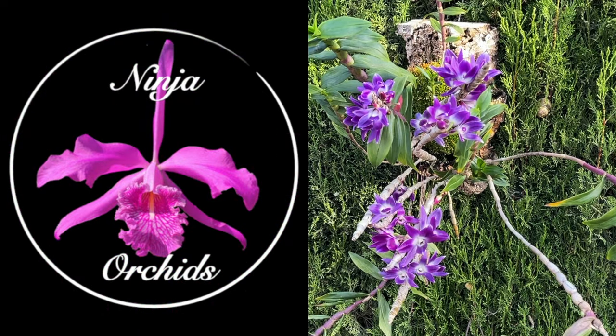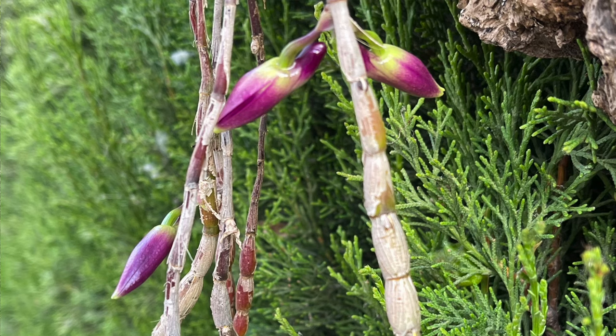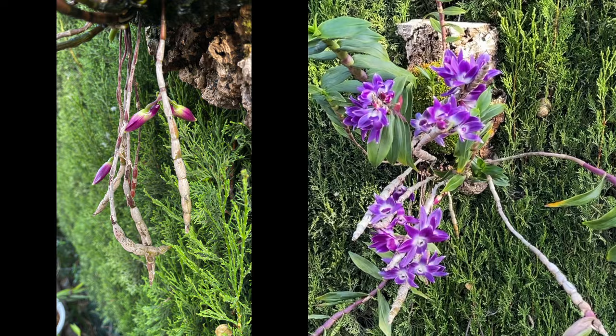What took me so long to film this? Well, I was waiting for buds to open on the oldest canes this orchid has. The canes that are dangling straight down because this orchid arrived in clay pots, potted upright, and when I mounted her upside down, that was the look back then. To see buds coming from those canes, I am speechless.